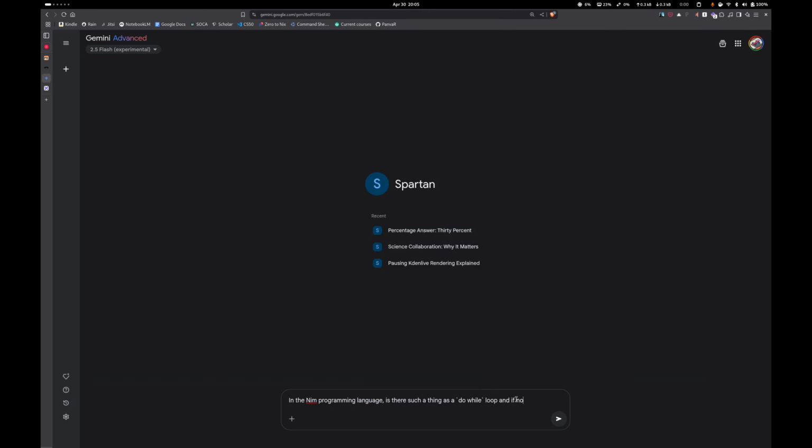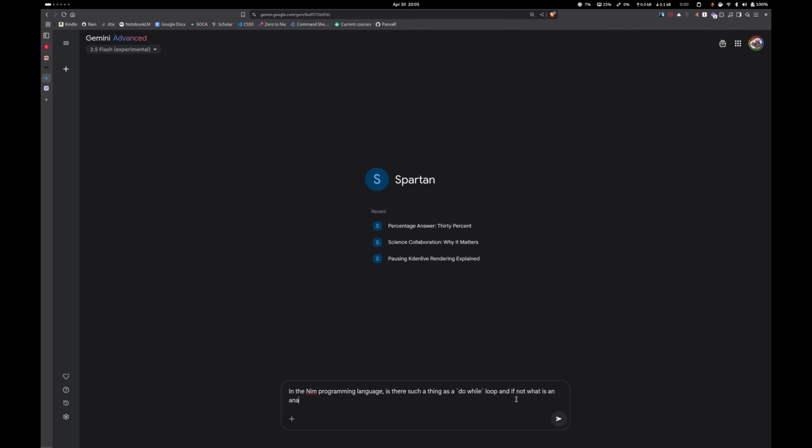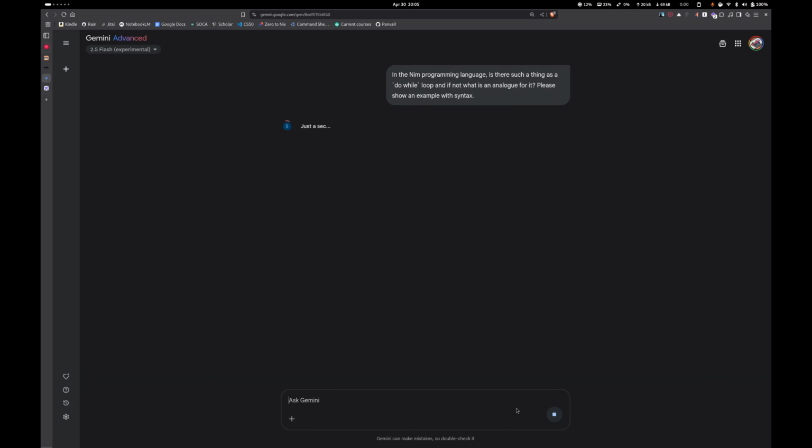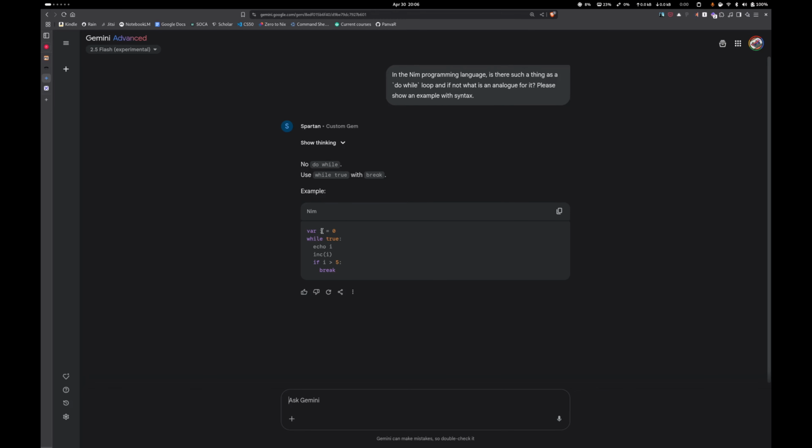And if not, what is an analog for it? Please show an example with syntax. I'm learning my lessons with this gem. No do while, use while true with break. Oh, okay. So while true, do this.